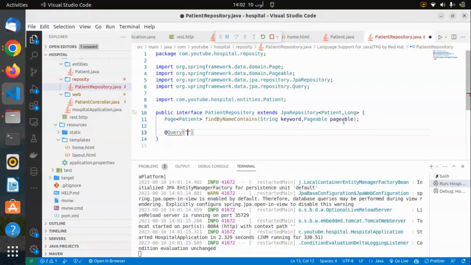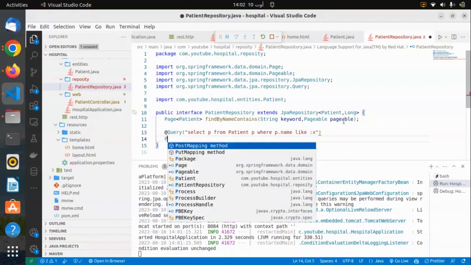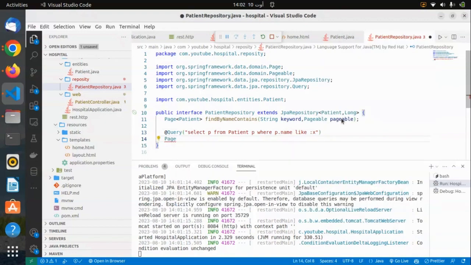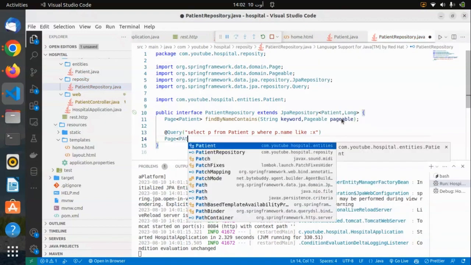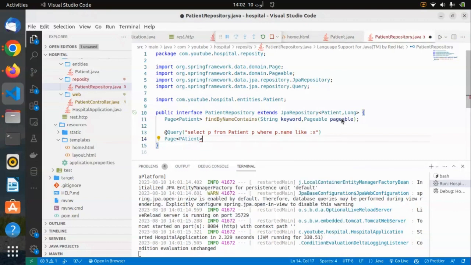There is another method with HQL, and I will show it to you. Query, select P from Patient P, where P dot name like :x. Now let's create our method. Page of Patient, for example search. Then we will add those two arguments here.